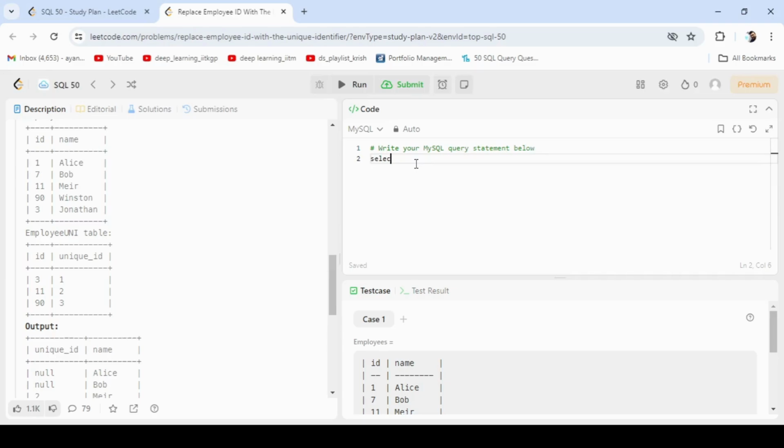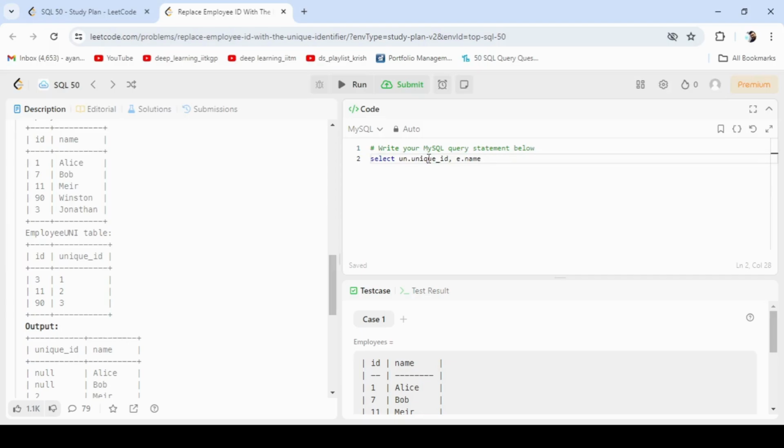So let's start. What I need is the unique ID. I'm taking the EmployeeUNI table as UN. So select UN.unique_id, I need this one, and next what I need is name.